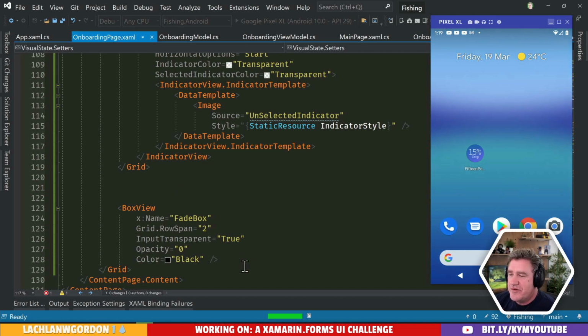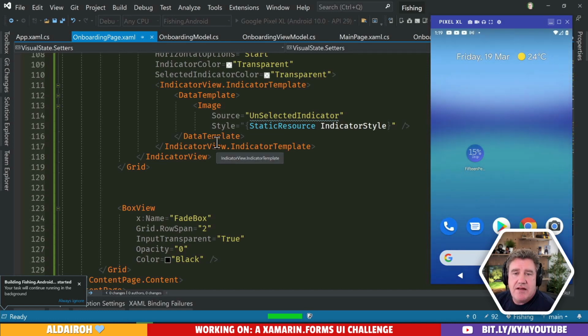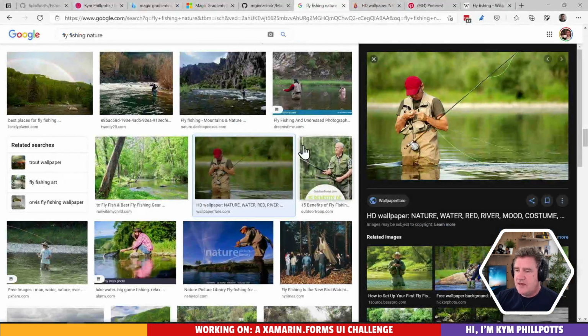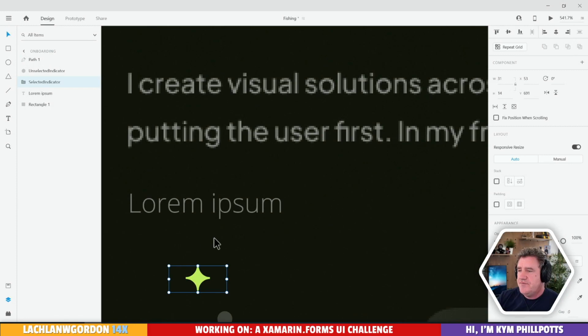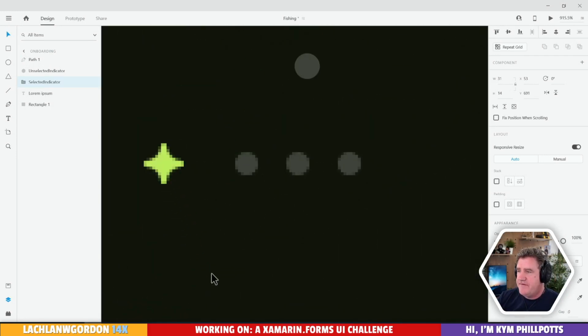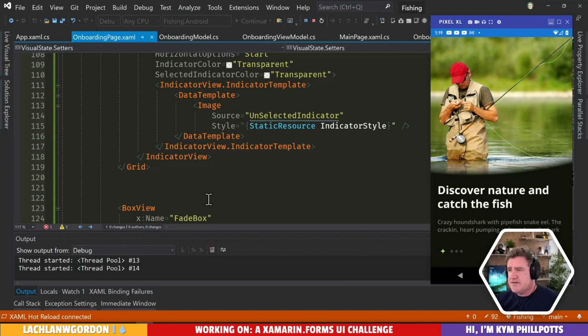Alderai, you lost the point of all this. Yeah, it's been a bit random. My apologies. What we're having a look at is in the design that they have, there seems to be a bit more space here between this indicator and these indicators based on the selected one. We're just going to see whether we could get that same effect.